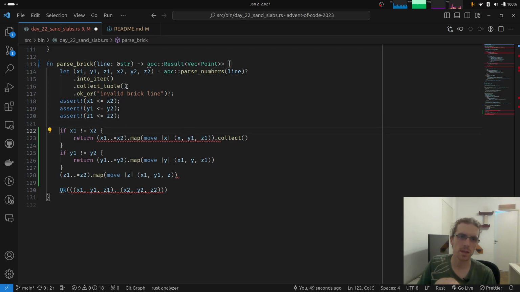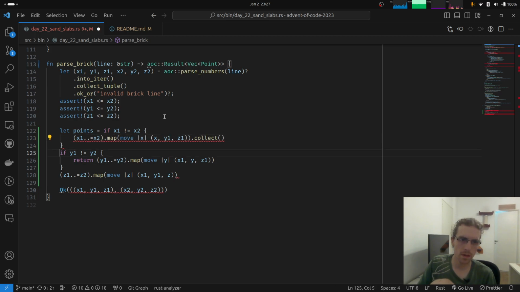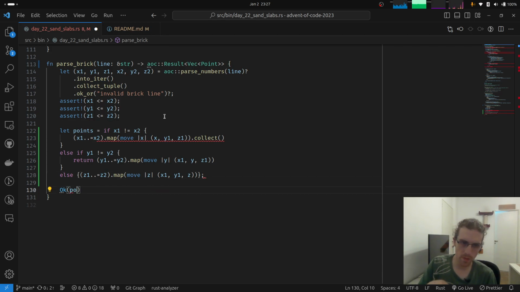yeah, because the parsing can fail. So let's just say let points be this, then have an else if, and then an else. And then return an Ok of points.